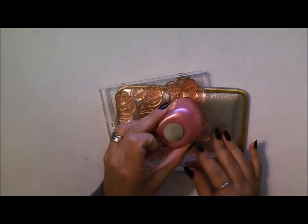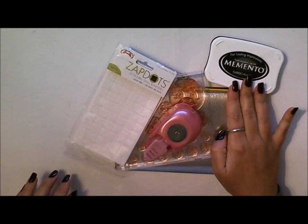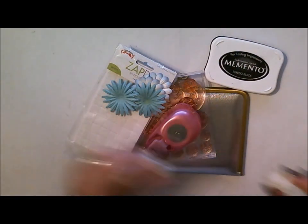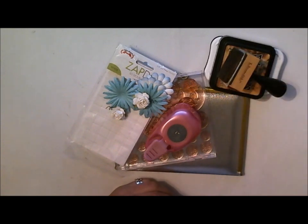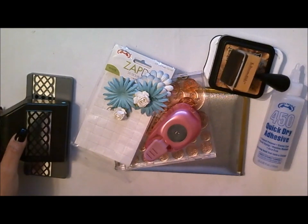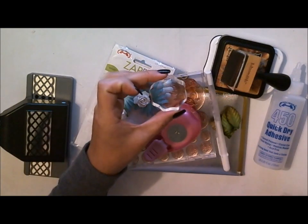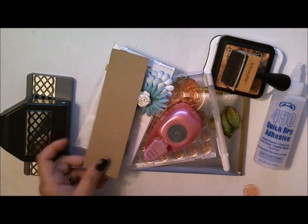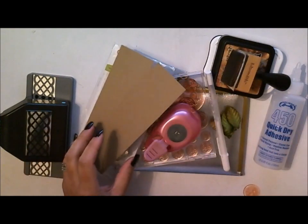We'll also need a one-inch punch to punch out our faces, some zap dots, and some memento ink — this is the best ink that you can use for stamping Peachy King faces. We'll also need some random flowers; I'm going to be using blues, so just some random roses and some petals. We'll use some distress ink, my distress tool, my Helmar 450 quick dry adhesive, an EK Success border punch, some petals, and a Gelly Roll pen in white. You'll need a clear block to stamp your images, a scrap piece of paper to stamp your faces, and a piece of paper cut at two by six and three quarters to cut the border in.